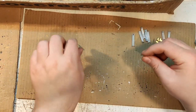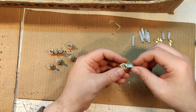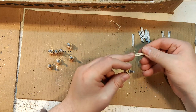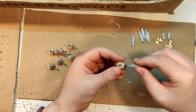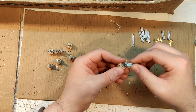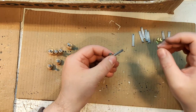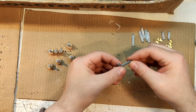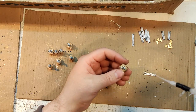Let's glue this. This goes exactly like that in the base. This is the lower part. This is the upper part. Here is the edge. It has a pulley. And you must have it elevated a little bit higher than the height of the crane. So, around here. Let's see if I can make it stick.